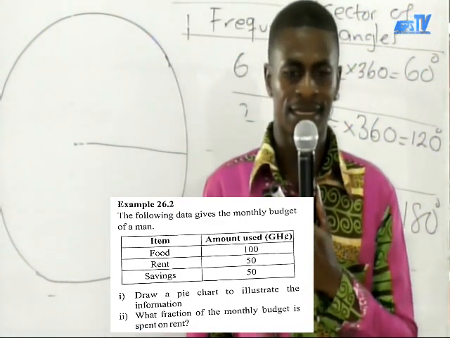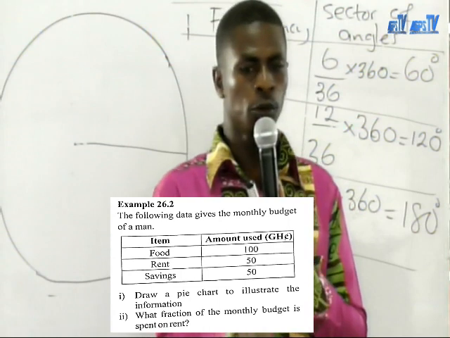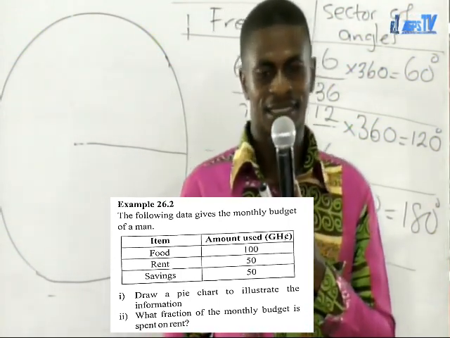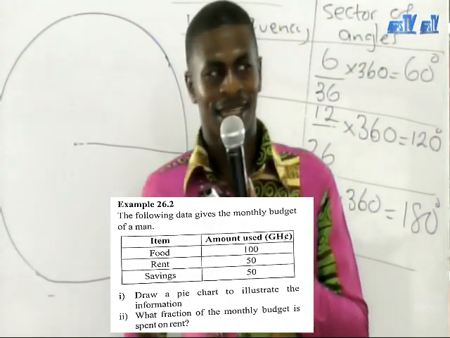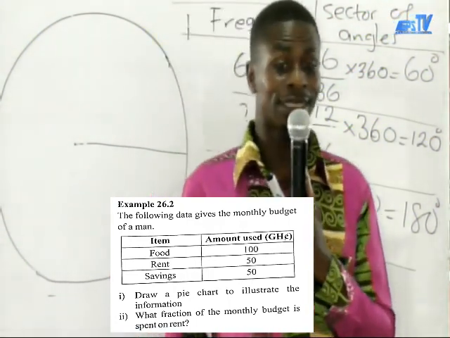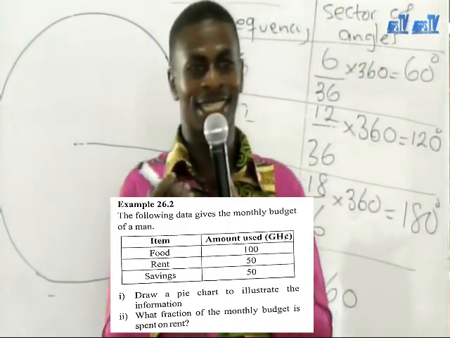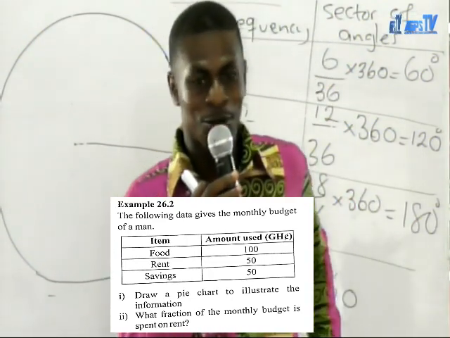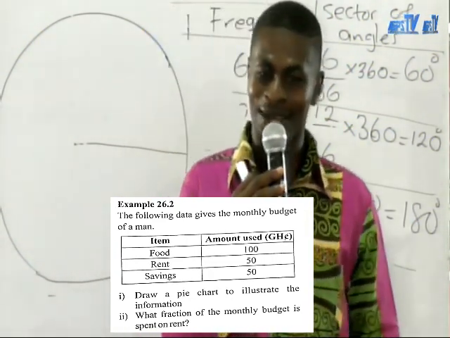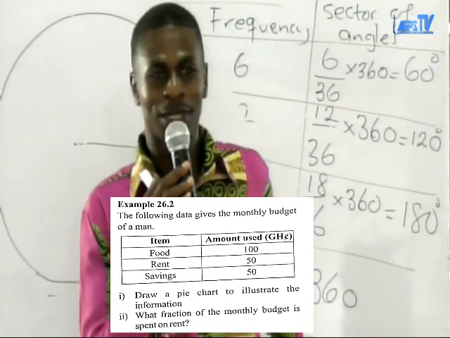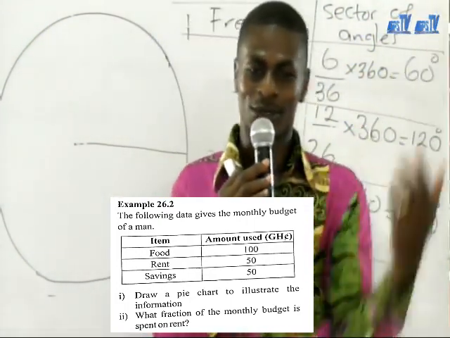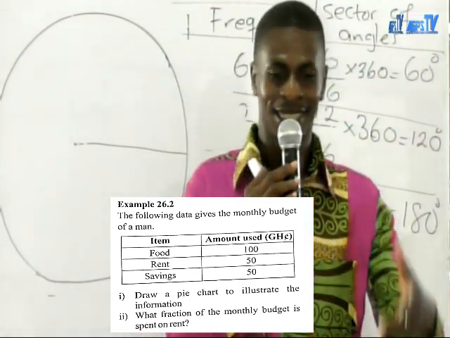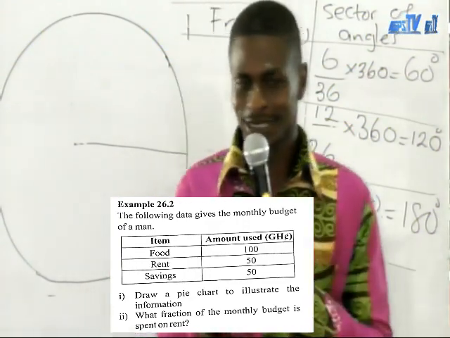He would like to spend 100 Ghana cedis on food, 50 Ghana cedis on rent, and because he's a good man and he's thinking about me, he wants to save for me. And so he has decided that he's going to put 50 cedis aside so that when I am in need and I go to him, especially in the time of COVID-19, he will be able to help me so that I will continue to come and be teaching you. Because he's a good and a kind-hearted man, he doesn't need money for anything. So he's saving for me, thankfully.